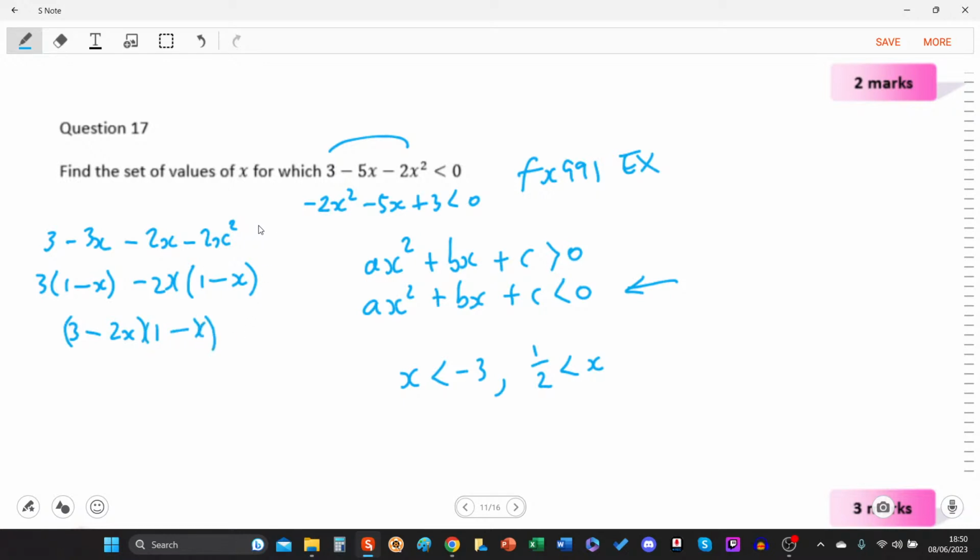Now, just bear in mind all of these were less than 0, and that's still true for down here. So we're looking at this quadratic and when it's less than 0. We first of all figure out that we have, let's do it properly actually. We want to find a root. This equation is 1 minus x equals 0, so x equals 1, and 3 minus 2x equals 0, so let's do it this way around, x equals 3 over 2.